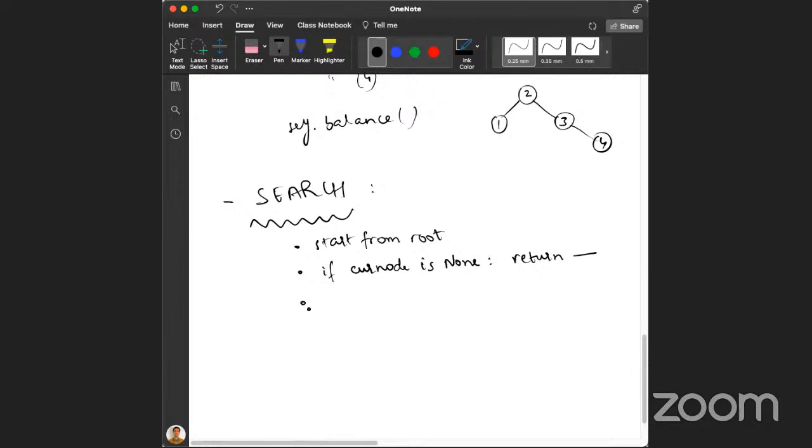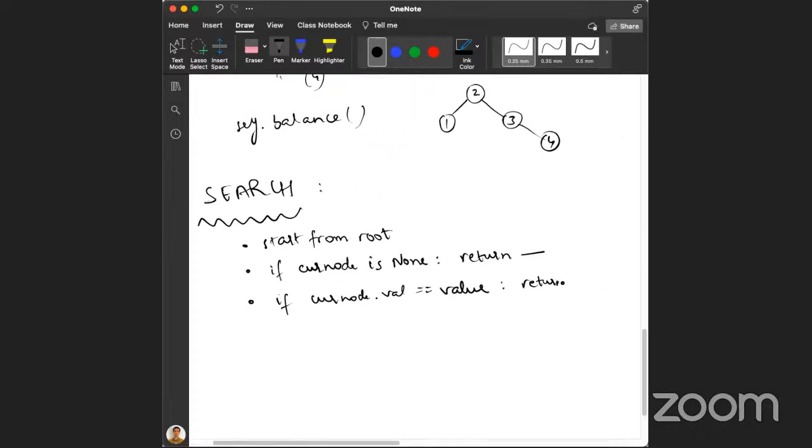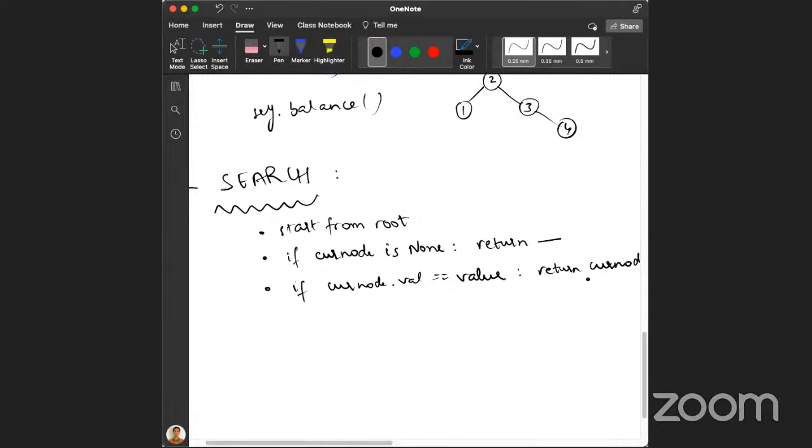You can return none, whatever you want to. Means you make a convention. If current node dot value is equal to the value which you have passed, then you say, okay, you found it. So return value or return current node.